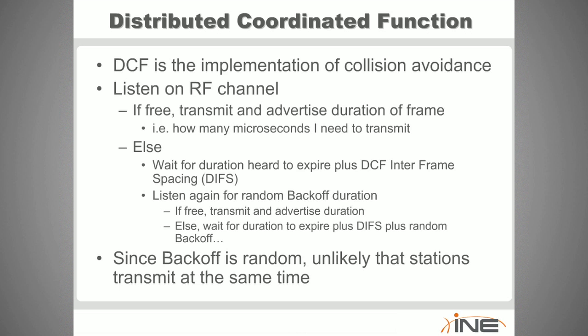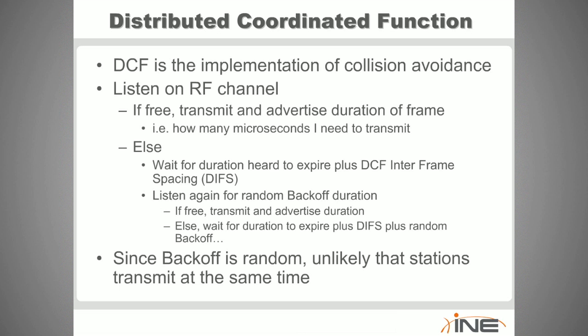Okay, so this actual function that we are running, the distributed coordinated function, or the DCF, is the actual implementation of how the collision avoidance works. And the logic of it is fairly straightforward. First off, if we are a wireless client and we want to send out onto the RF, the first thing we're going to do is listen. We're going to listen on the particular channel that we are tuned into. So if we are running 802.11b, it's going to be some channel that's in the 2.4 gigahertz range, versus if we're 802.11g, then we're going to be somewhere in the 5 gigahertz range, maybe 5.5, give or take. So we listen on whichever particular channel we are tuned into.